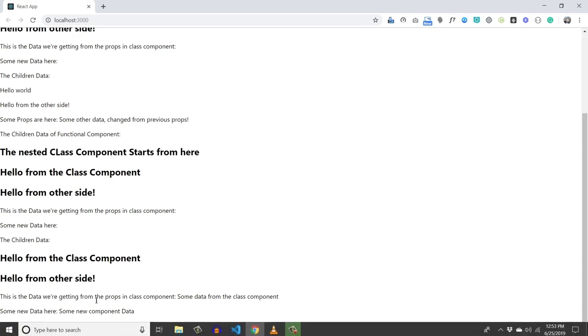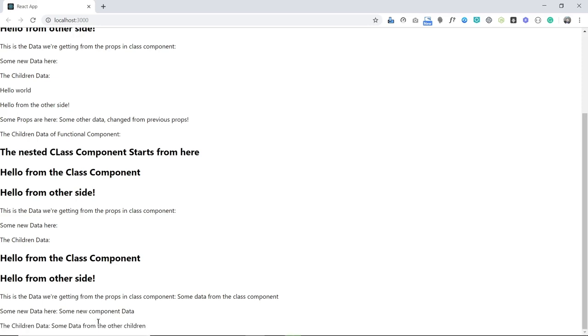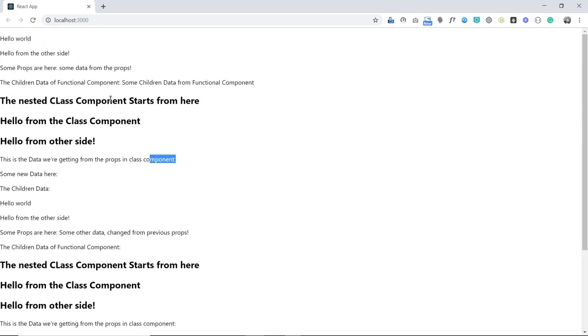The children data, some data from the other children, and also you can see that from the props in class component, some data from the class component. There is no some data from the class component here. So why is it there, and why is it not there in the nested components?